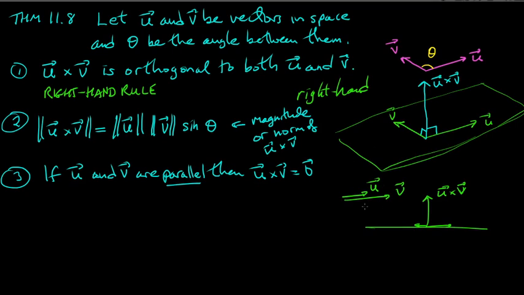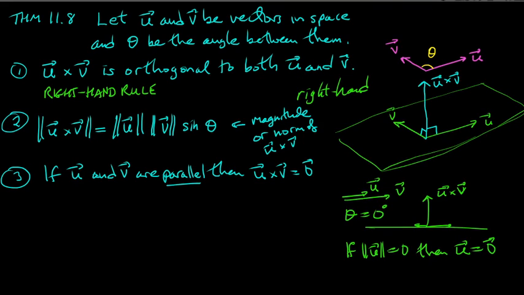One way to see that is, what's the angle between the two vectors? The angle is 0, 0 degrees, 0 radians. What's the sine of 0? 0. So it doesn't matter what their magnitudes are. You just multiply the product times 0 and you get 0. So that tells you that the magnitude has to be 0. But if the magnitude of a vector is 0, then there's no choice. That vector has to be the 0 vector. The only vector with 0 magnitude is the 0 vector. So that tells you that u cross v has to be 0.